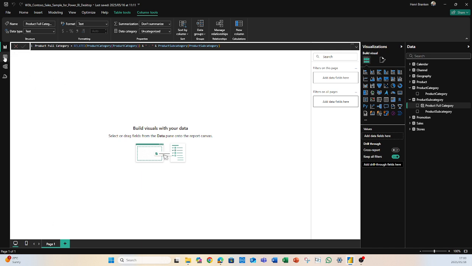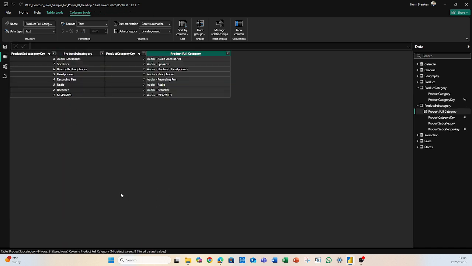Let's hop over to the table view and see what is going on. This product full category wasn't initially present in the product subcategory table. We see now that for every row in the product subcategory, we have the category and subcategory specifications separated by a dash.